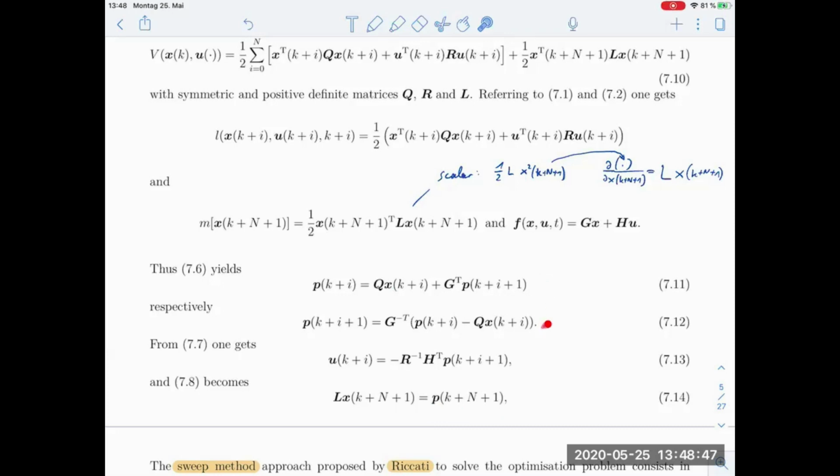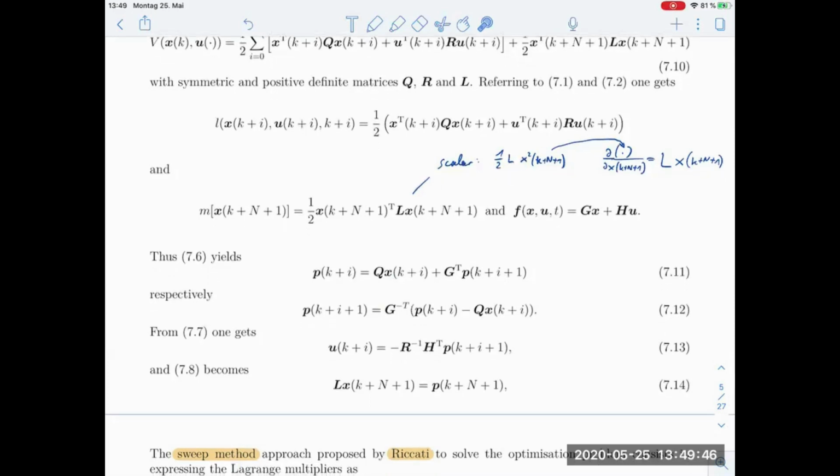Much the same we do in the other equations, where we have established the connection between the p's at different time levels with the x's. And this equation here can actually be turned into an explicit form for p at k plus 1. If we assume that we can invert g, then this basically looks like this, where the power minus transposed is to be understood as the inverse of g, and that's transposed. So if we can build the inverse of g, which means in our case no deadbeat behavior, then we can do this reformulation here. Then we can explicitly write down a difference equation which tells me the next value of p given the current value of p and the current value of x.